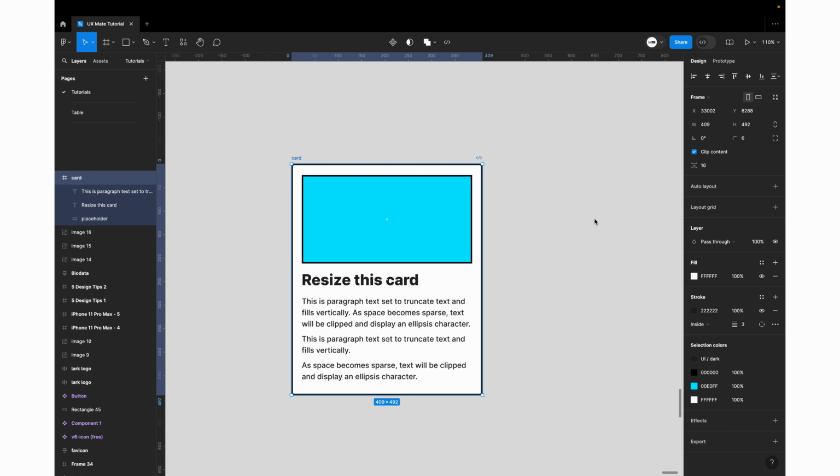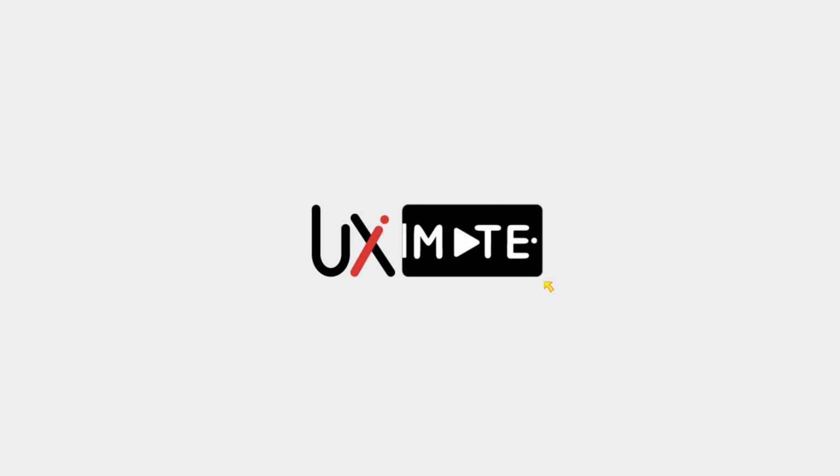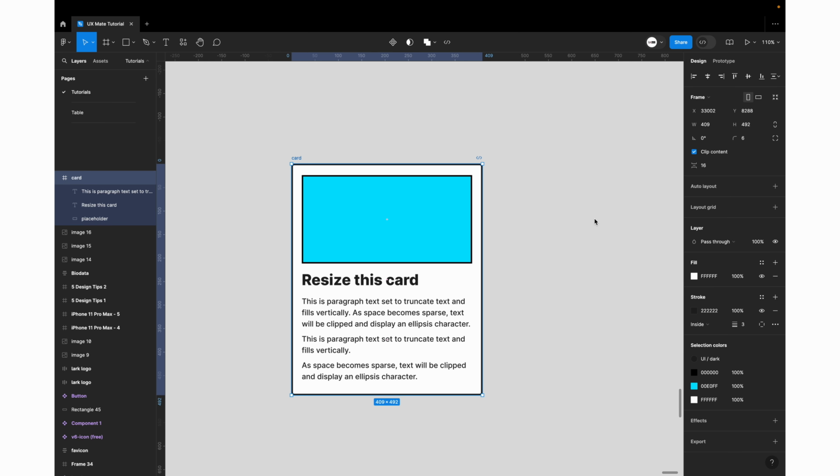Auto layout has always been a challenging problem for beginners. I have seen lots of questions from beginner designers especially, that they feel auto layout is very complicated and difficult to understand. But today we are going to make auto layout very simple, and I'll try to explain what auto layout is in the easiest approach, and how we can use it to make responsive elements. We can also quickly take a look at some shortcuts for auto layout, right?